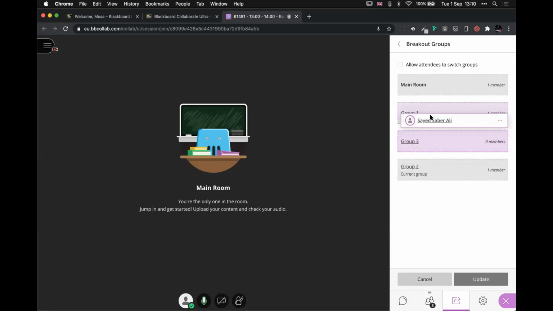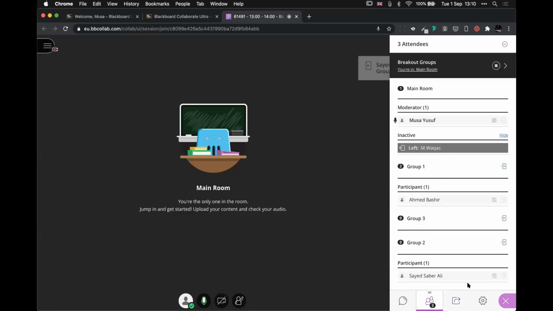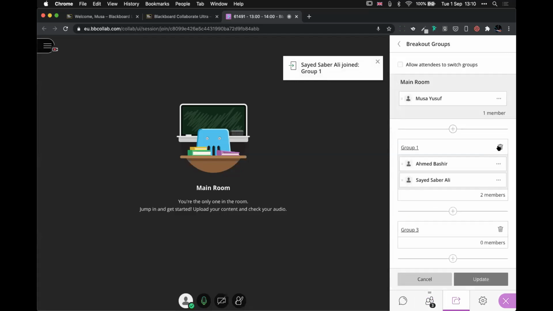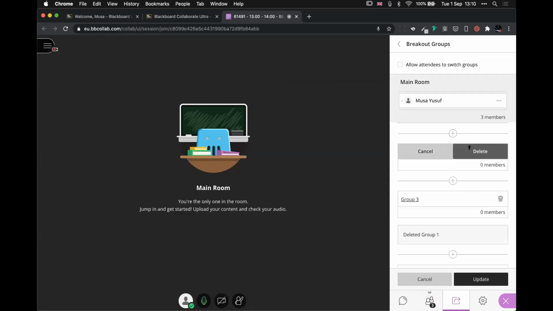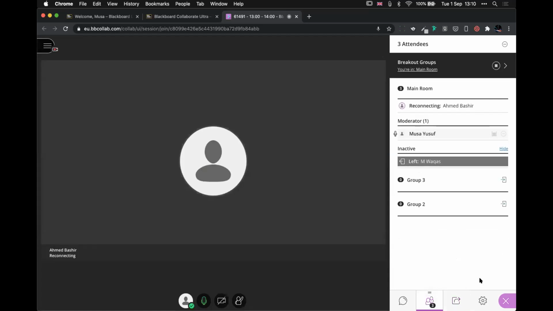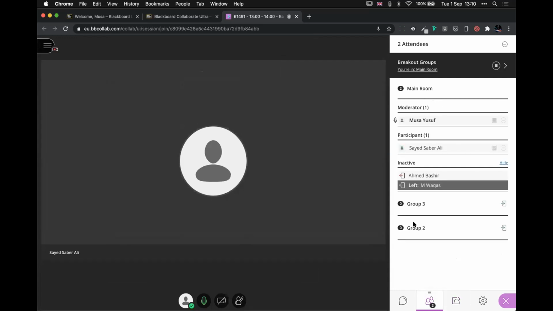I can move him into the same group as well. Both of them can be in group 1. Now, once everything is done and I want everyone to go back to the main group, I can delete this group and automatically they should go back to the main room. So delete, and they went back to the main room as soon as I click on update. So Ahmed Bashir and Said Sabir now are in the main group.